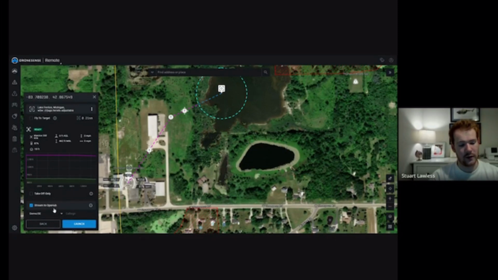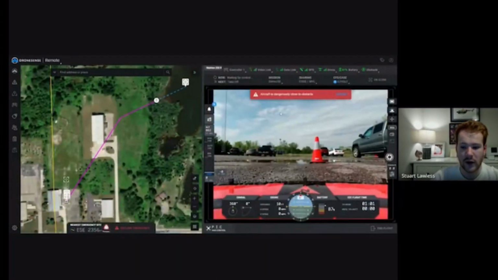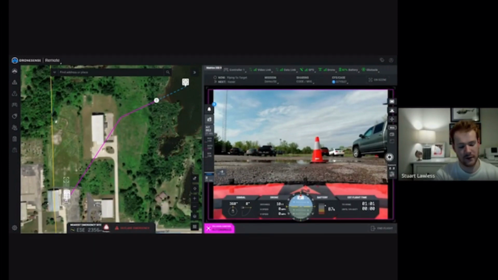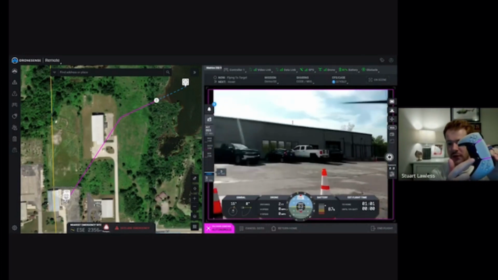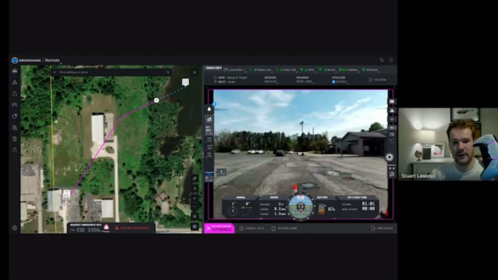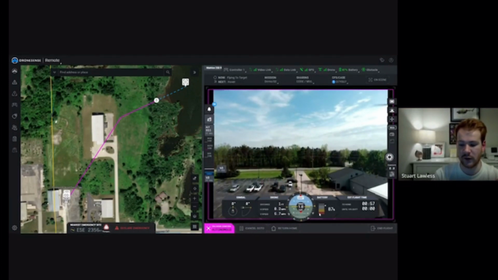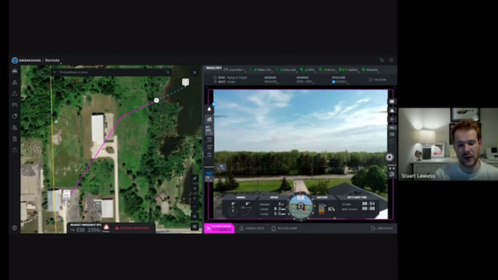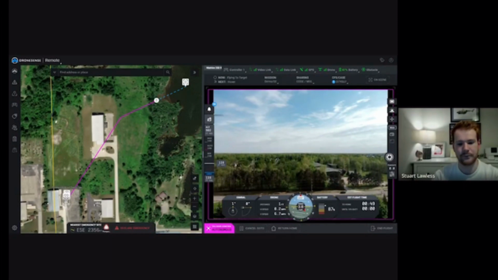Now in here, we can determine whether we want to stream the video feeds into the mission we're just looking at. So we can set that. I simply hit launch. Now on the right hand side, the video feed comes up, and on my hand controller, the second I do, I get magenta. So you can see on my hand controller around the touchpad, it's now gone magenta. And on the screen, around the drone video feed is also magenta as well. So that shows me that the flight is in autonomous mode, and I can also get that notification here. So whilst it's magenta, the drone is flying autonomous to that location.